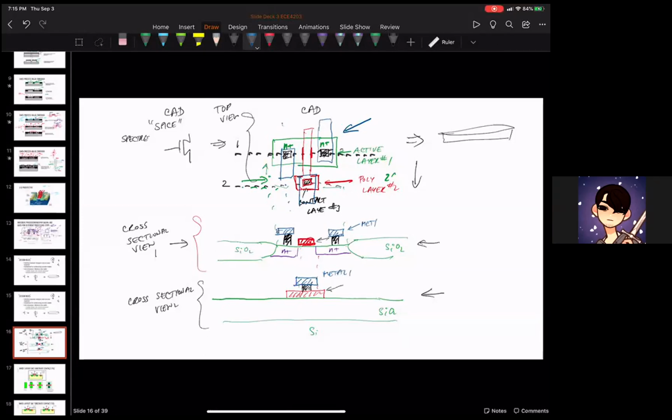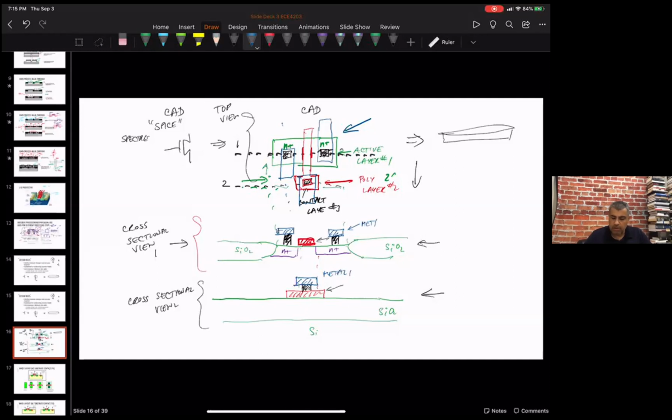Professor, quick question. Sure. What's the purpose of the metal one? So when you're just at the level of the transistor, imagine you have your chip and you don't have any metals yet on the chip at all. So you have a bunch of NMOS and PMOS transistors. In fact, you might have billions of them on this chip that you designed. But they can't do anything by themselves. They're just sitting there. Your complete circuit is a combination of these transistors doing some functionality.